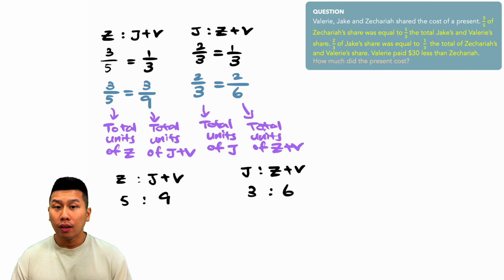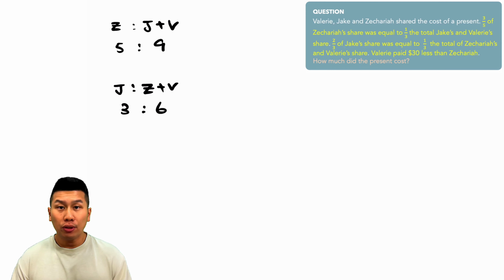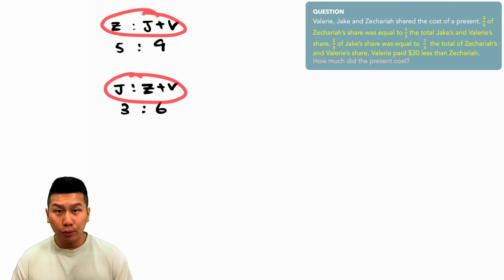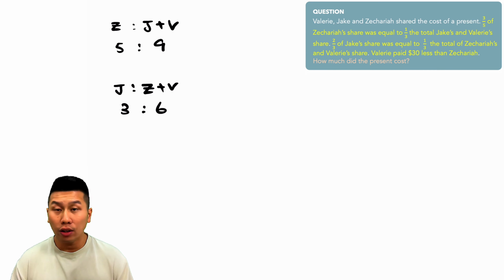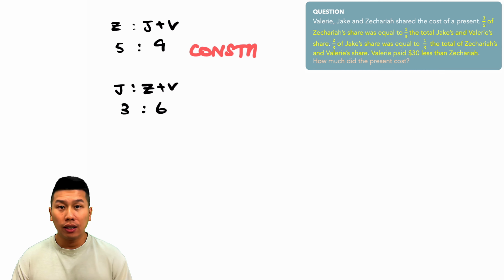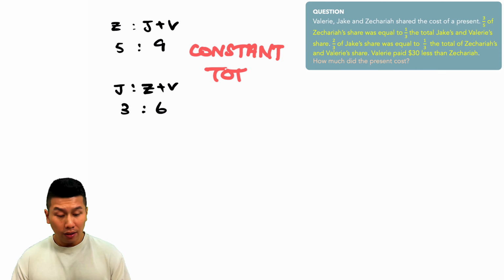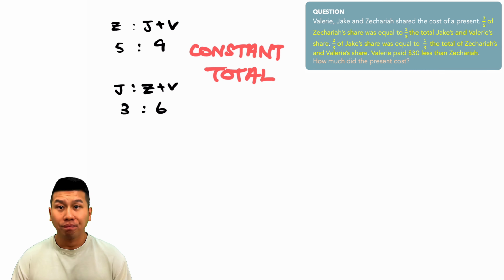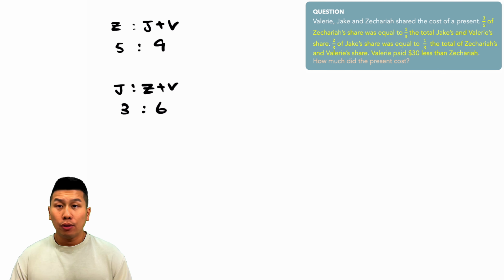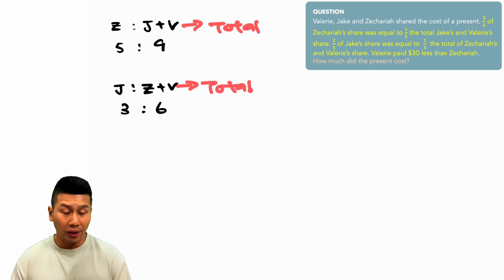Okay. So let's continue working on the question with this all on a fresh page. Proceeding forward, observe the sum of these 3 individuals in either of these ratios represents the total cost of the present. Now, here comes the concept of constant total, because the present cost will always be the same. So, considering this, it would be good if we can add in the total on each of these ratios over here.